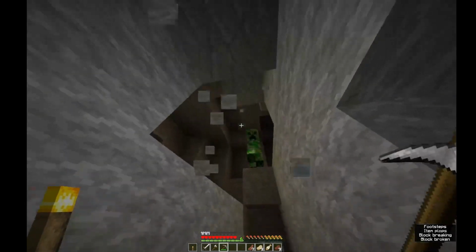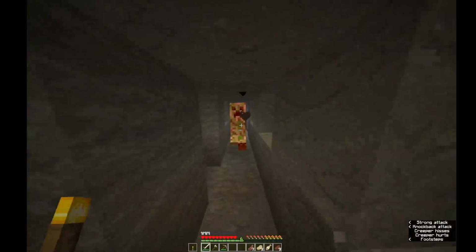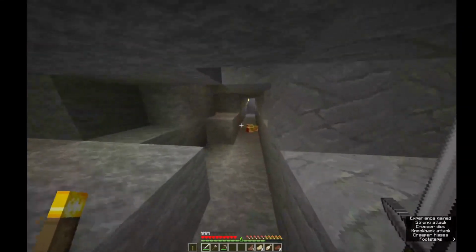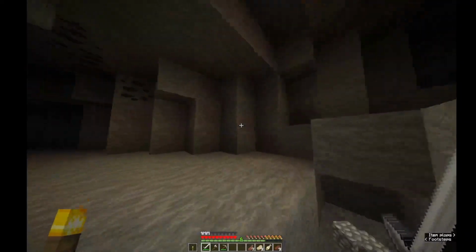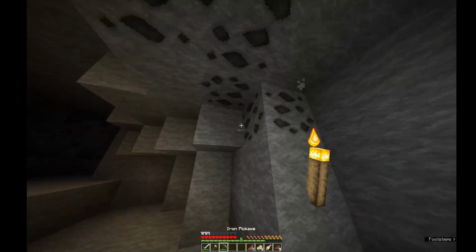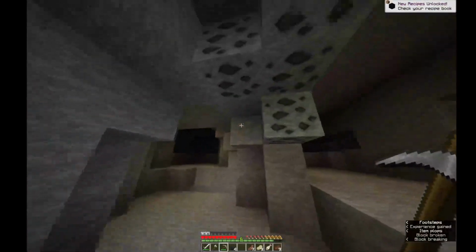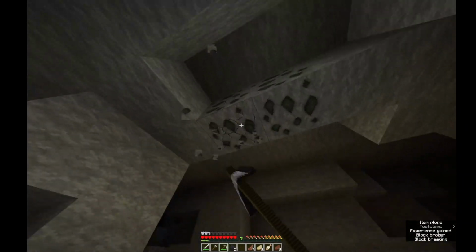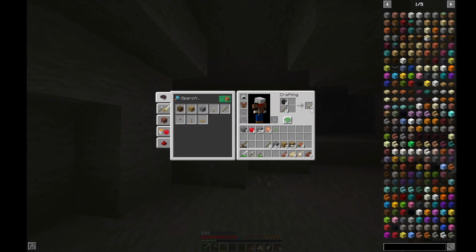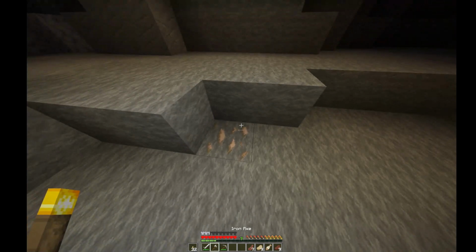Ooh, that's a cave. And that's a creeper. Holy crap. Ooh, cave. Ooh, that's some coal. Still have the sticks on me. Great. Just hope no monsters show up. Okay, great. More iron.